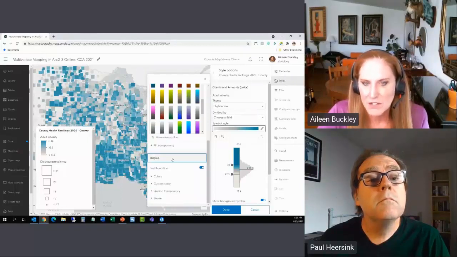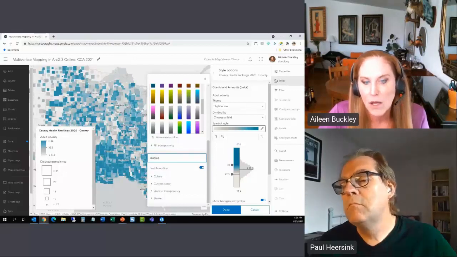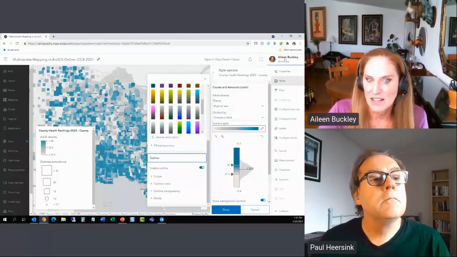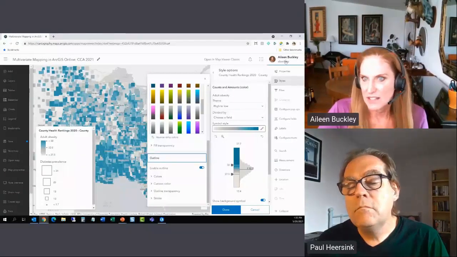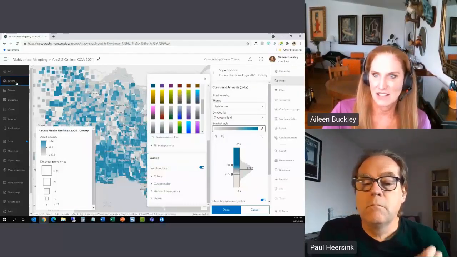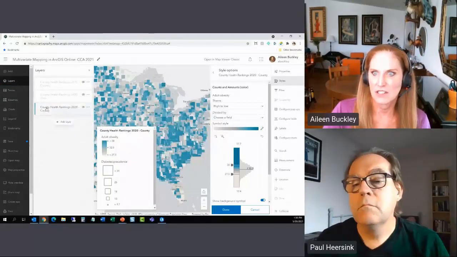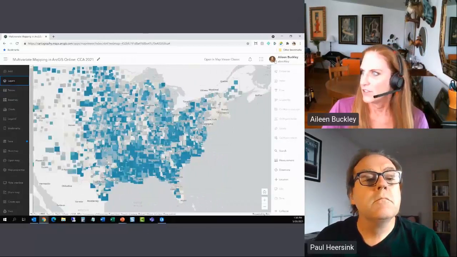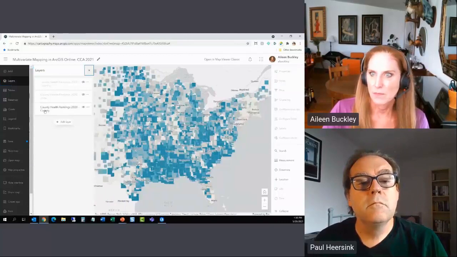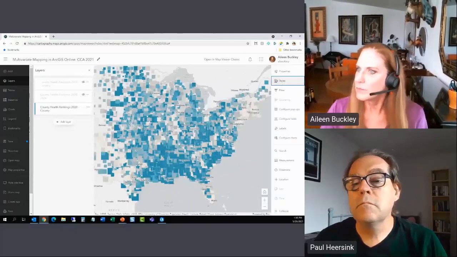I'm just going to quickly answer the question in the chat window. I found the page, but styles is grayed out. Make sure just above that here that it doesn't say sign in and that you are signed in, and also make sure that the layer is selected in the layers window. So click layers over here, select county health rankings, and then if you're signed in, you should be able to click styles. See? Okay, hopefully that helps you.